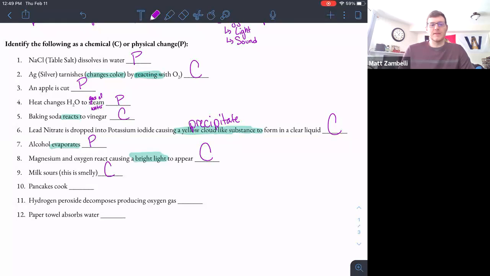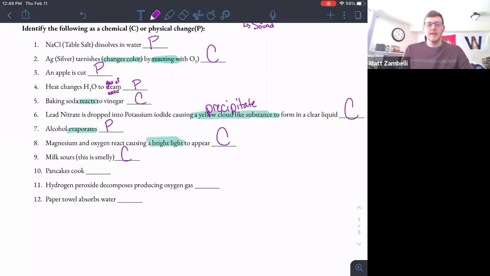All right, this one was a little bit trickier again, because when we're cooking something, we're heating it up. We're going to heat it up, which is fine because that's part of the physical process. But when we heat it up, it's reacting. The things inside the pancake mix react together to create something new. And they're kind of heating up, they're burning almost, which means it's going to actually be a chemical change here. So when we cook things, we're changing things chemically. All right, what about the next one?